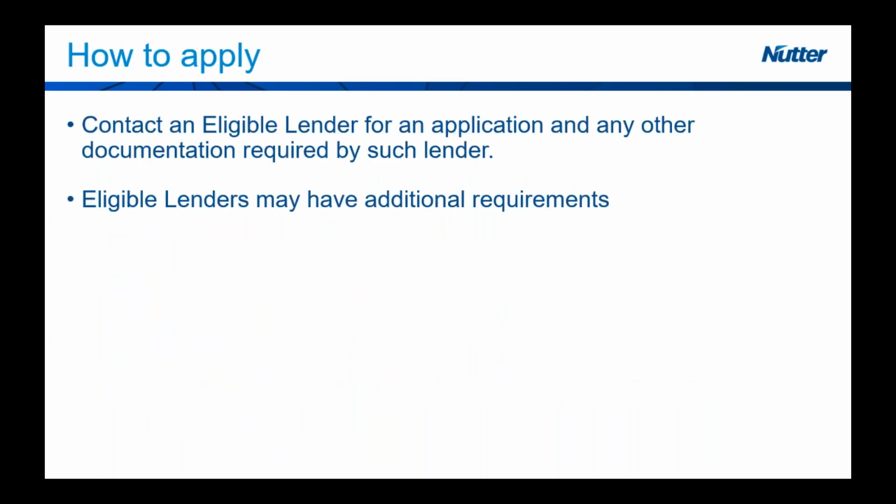In order to apply for one of these loans, the first step is just to get in contact with an eligible lender. They'll be able to provide you with applications, and they may have other additional requirements that need to be met for that specific lender, which is something that my colleague Ellie will discuss further. I'm now going to turn this over to Josh Gray, who's going to talk about some of the specific things that borrowers should be thinking about when looking at one of these loans and what will work for them.